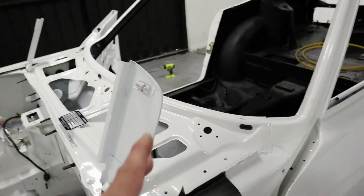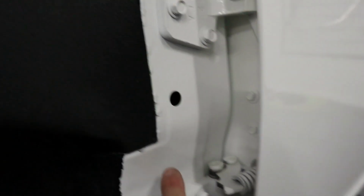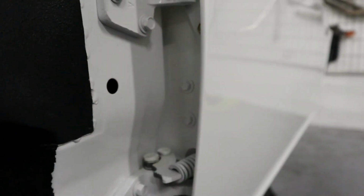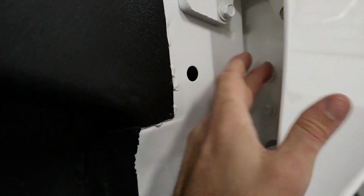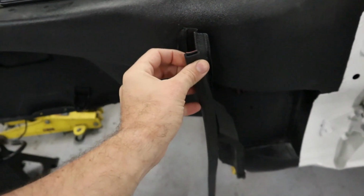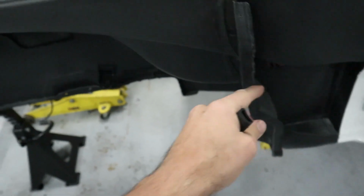But before I get the guards back on, I'm going to put central locking in the car and I need to get a hole. There's a hole already in the body here so I can get right inside with the wiring. So I need to put a hole in the door so that I can get the wiring through and it just looks nice and neat. So I'm going to drill out a hole in this door now. I'm going to put the seal that I got here, this double-sided tape on the back of it. I'm going to seal this piece, which seals the front wheel well from this back piece of the inner guard.